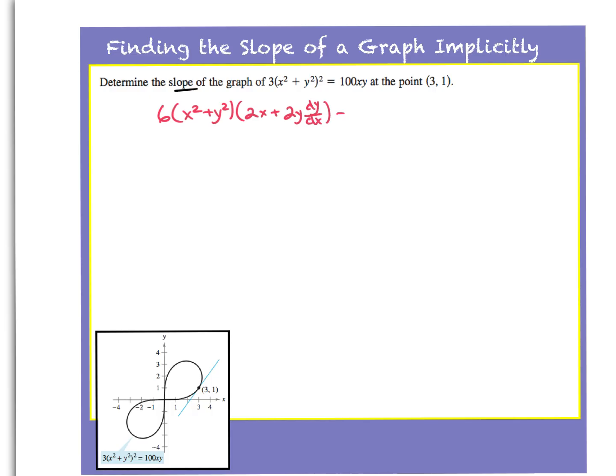And then it is equal to, now what is this 100xy thing? This is involving a what rule? A product rule. So what's the derivative of the first? 100. And then times the second, which is y. And then plus the derivative of the second, which is dy/dx, and then times the first, 100x. So right there is the calculus part. That's it. The rest is going to be algebra.